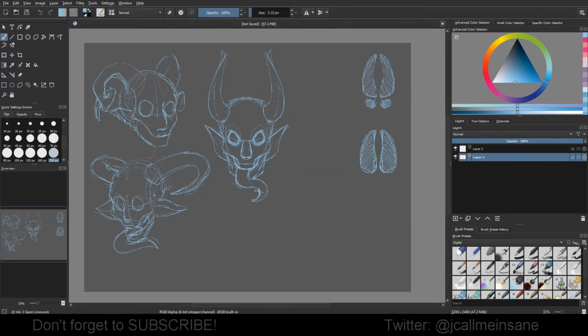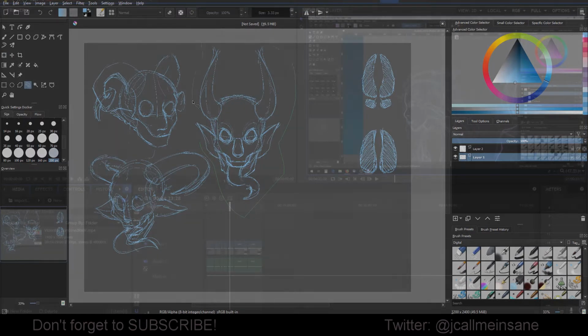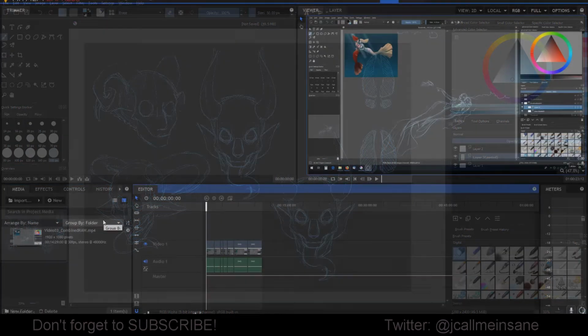And I wanted to do like a hoof print, just to, you know, have an extra thing to mess with for him.